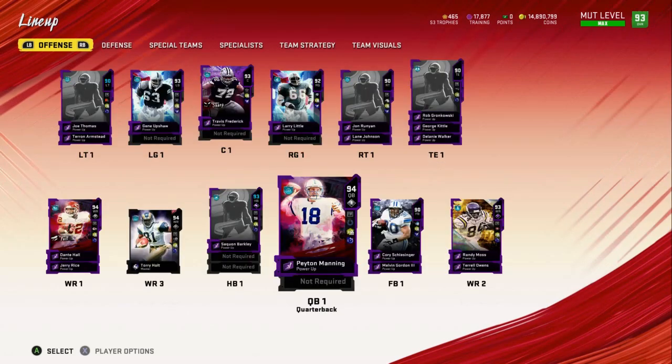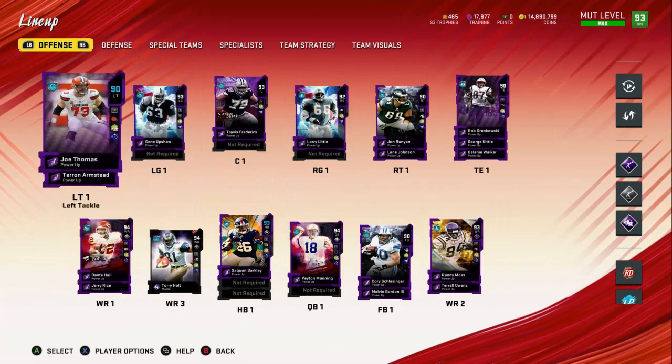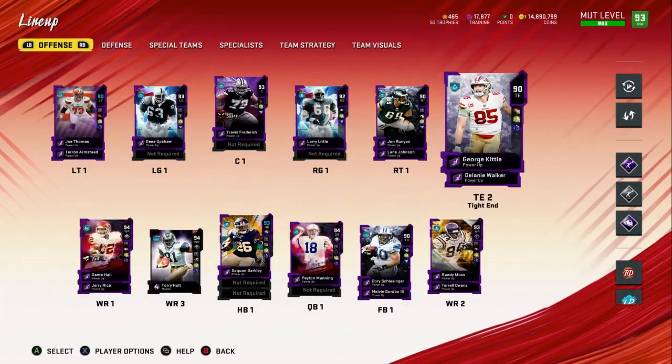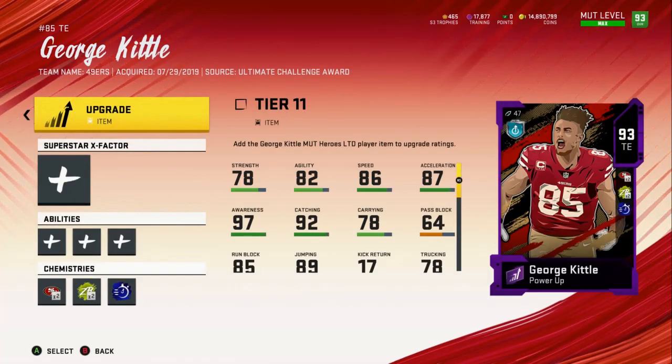Eventually, I told you guys I sold all my limiteds, and I sold that Devin McCourty for 2 million earlier on today. So I just got to go on ahead and get back Joe Thomas, Gronk, Kittle, and stuff like that. Like I sold Kittle right here. It says after taxes, I got 1.35.